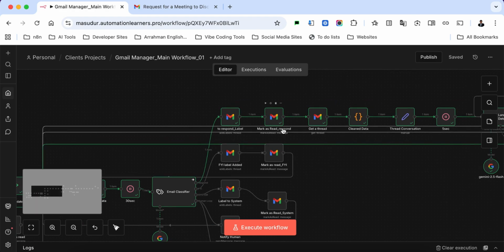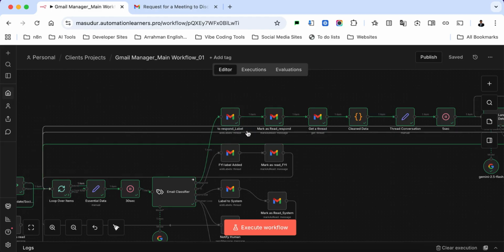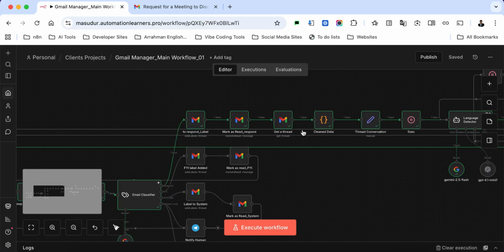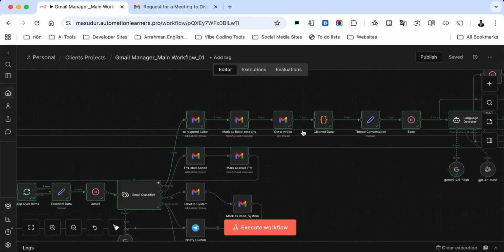So it gives a label, to respond and mark as read, and then again it will take the previous conversation. Let's say we talk back and forth, so there might be a few conversations. If the agent doesn't know about the previous conversation, then maybe the draft or the response will not be accurate, or maybe not aligned with the previous conversation.